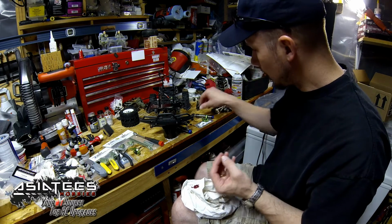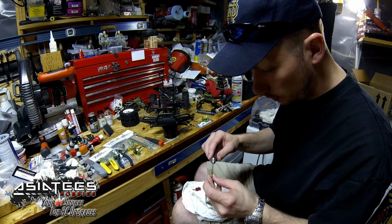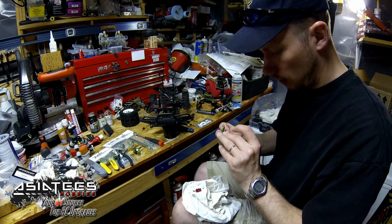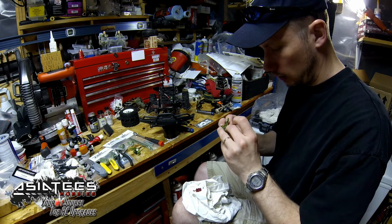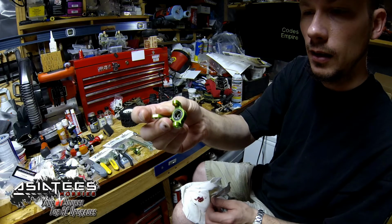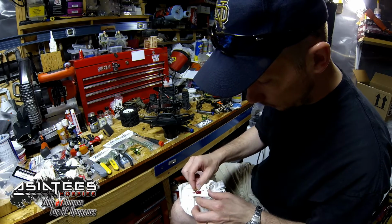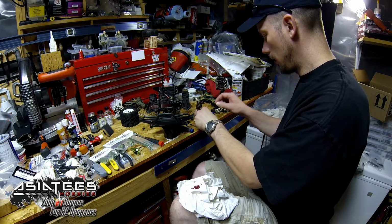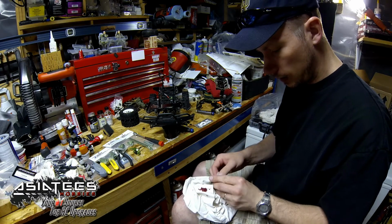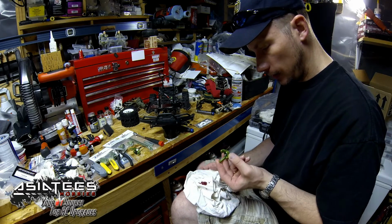What I like to do with these bushings, it makes it easier to put them together later. You can use your finger, whatever. I'll just put a little dab of grease on one side, and you don't have to put all the way around. You can if you want. Then slip that in there and see how that's holding it in there, so it's not going to fall out later when I'm trying to put the whole thing together on the C-hub and everything. Really, this grease doesn't do anything for those bushings except hold them in place. That's all it does.